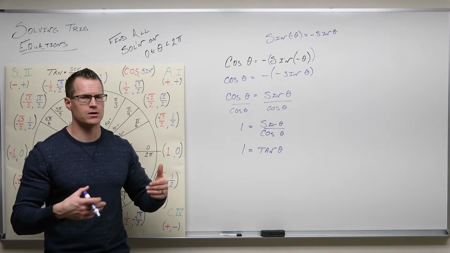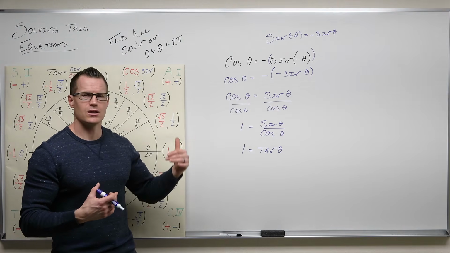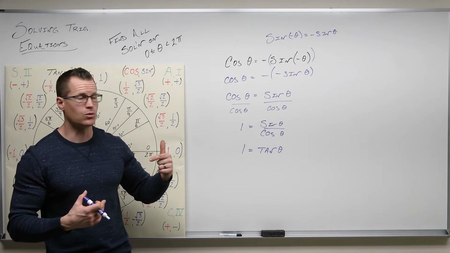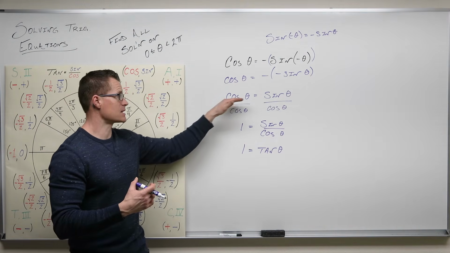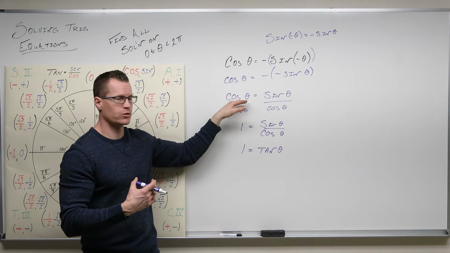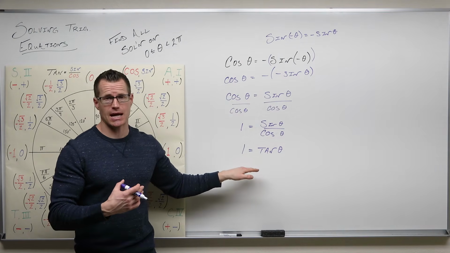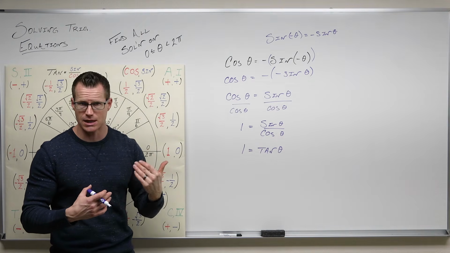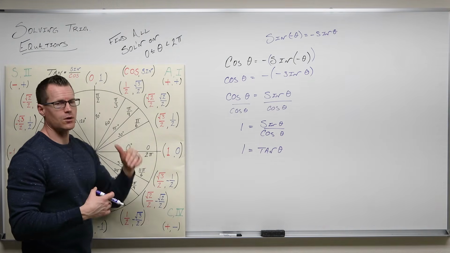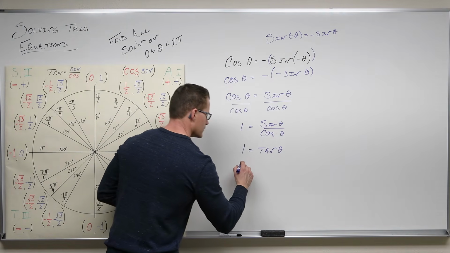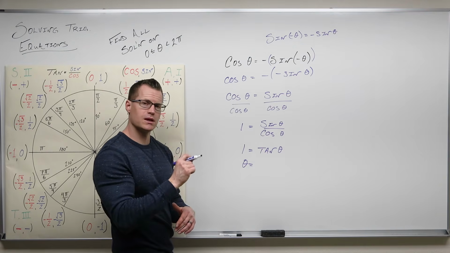I can use my table, I can use my unit circle. Tangent theta equals 1. So on what angle do I have y over x being equal? Do you understand that that's exactly the same thing I asked right here? Like what angle is my y coordinate equal to my x? That's exactly what this is asking you. On what angle is my y over my x the same? That would be pi over 4, and that would also be 5 pi over 4. Because those both give you positive 1.